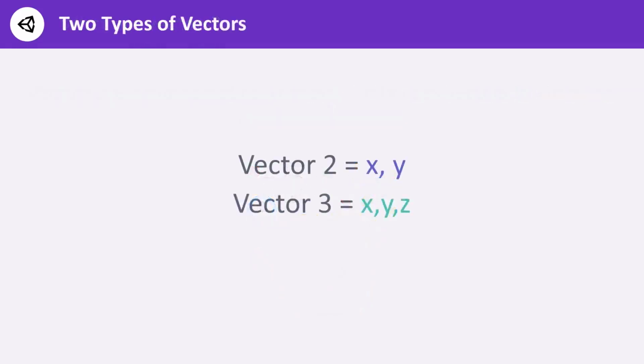There are two types of vectors, which are Vector2 and Vector3. A Vector2 contains coordinates for objects on a 2D plane. Typically, developers use this type for 2D games. Vector2 contains the x and y coordinates of an object. As for Vector3, this type is normally used with 3D games. It stores the x, y, and z positions of an object.